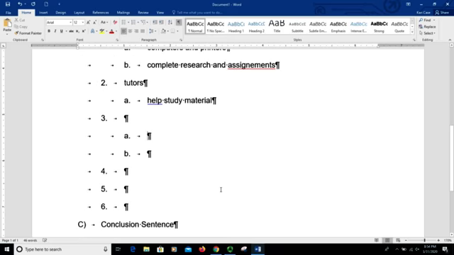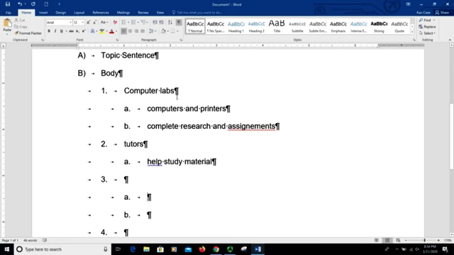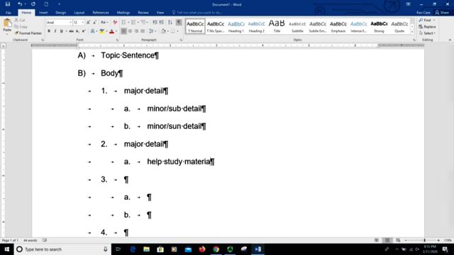So here we go, is again that this might be what it looks like. So this is our major detail and the minor sub-detail that help to pull it all together. So major detail, and minor detail.